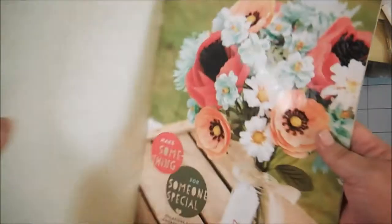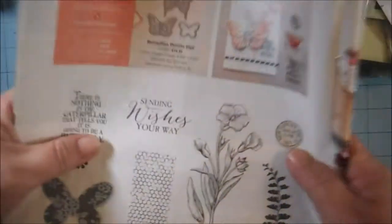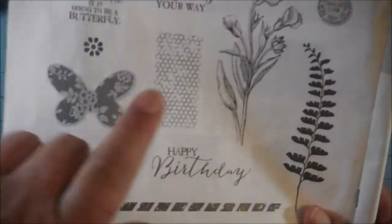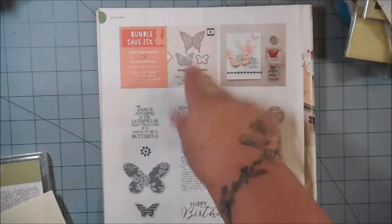Hi everyone, I have some important news to share with you from Stampin' Up. Yesterday they announced that in the Occasions Catalog — let me show you the front cover — there's a little flyer for the celebration and that's the actual front cover. The smaller catalog, on page 26, has the Butterfly Thinlits. The stamp set has been available but they've been having issues getting the dies, and apparently it was a big issue while Celebration was going on — people couldn't get it when they wanted it and therefore could not get a free Celebration item.